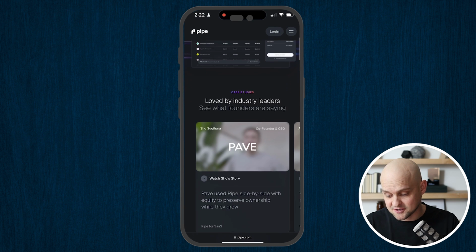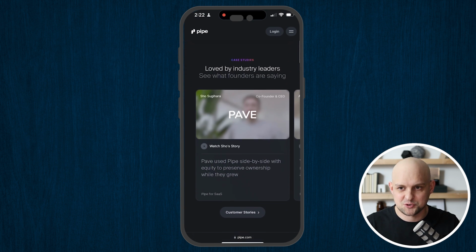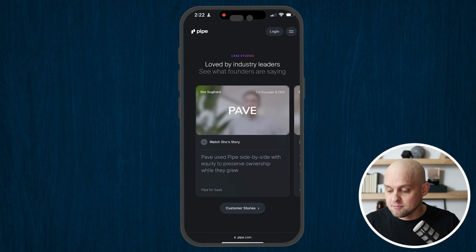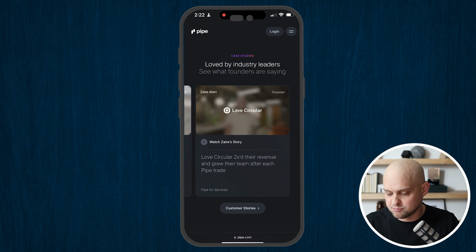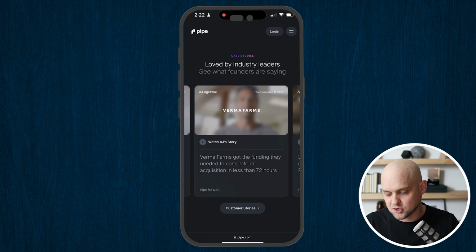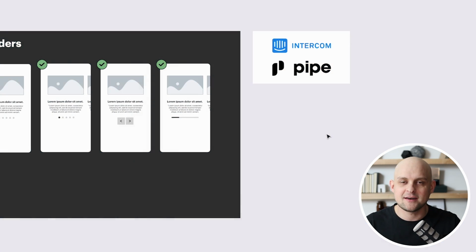And I actually really like this website. It feels super futuristic. And so if you want to check the site out, I would highly recommend spending a few minutes and just looking through it. But here on their case studies, they do a great job of having the second slide peeking in from the right side. So you just intuitively start to pull those across. And I think that these cards look really nice. And again, so there is a really clean way to make sliders work on a mobile phone. You don't want to overuse them, but if you do it tastefully, maybe once or twice per page tops, it's going to make it a lot easier to get more content in without all of the scrolling.